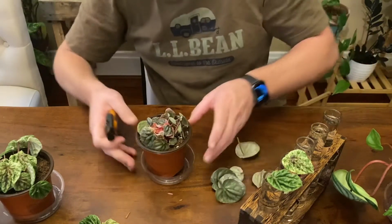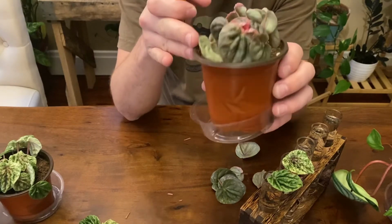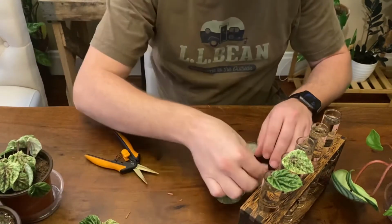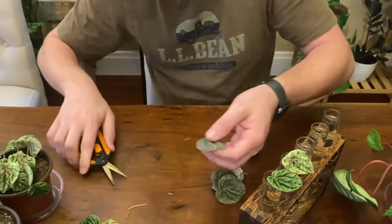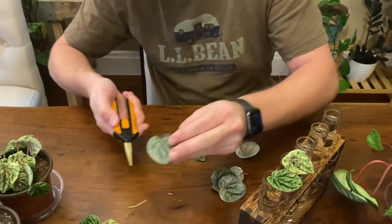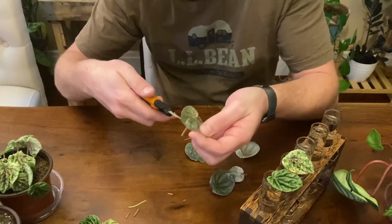The more the merrier. So this guy is pruned up, you can see that made it a nice shape, and then we will make more. So same thing as with freckles. I'm gonna trim down their stems at an angle and get them all prepped. Be right back.